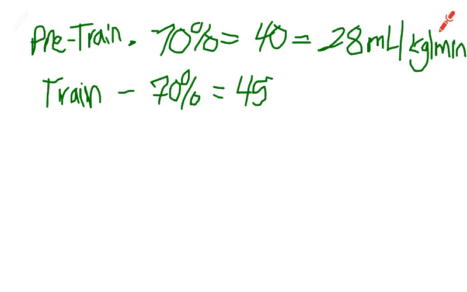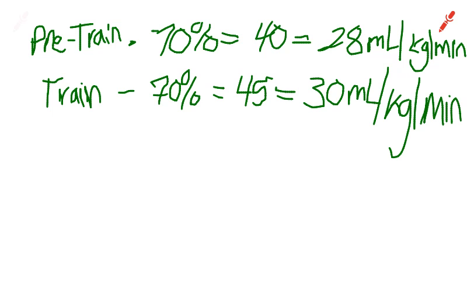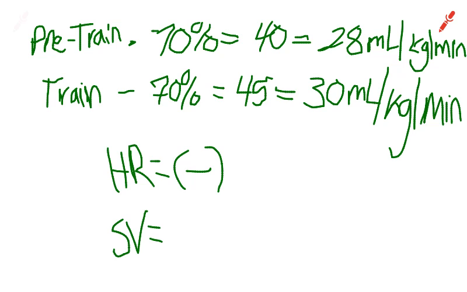So I trained for 6 months. Now my VO2 is 45. And now I still train at 70% of my VO2. But now 70% of this, I can't do this math, but it's 4.5 times 7. So now let's just say 70% is 30. Probably not 30, so don't correct me and say I'm wrong. But it's higher. Same intensity, higher VO2. Since it's the same intensity, still 70%, my body perceives it as the same, because I'm still working at the same intensity. So my body thinks it's the same, so my heart rate does not change. But of course, I know it's a higher intensity. It's 30 VO2 now compared to 28.